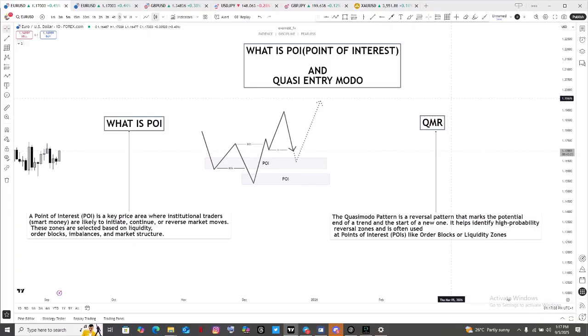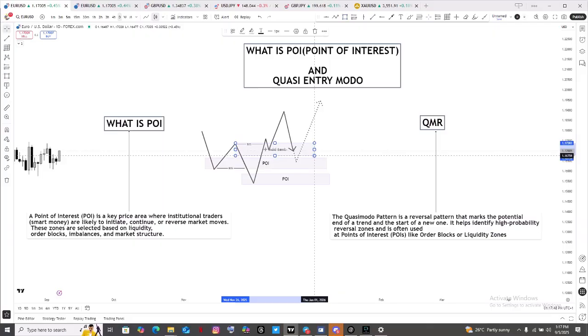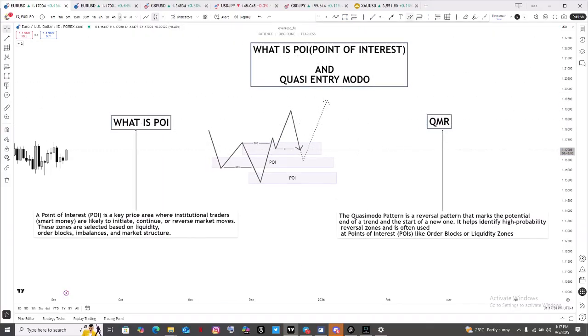Now, there are some traders that whenever they have a break of structure like this, they use the breaker block. So your POI could be breaker block. I hope you understand. Let's say in this phase now, my point of interest is this breaker block, and my second point of interest is this last extreme here. So this first place now will be my decisional POI. That's my decisional point of interest.